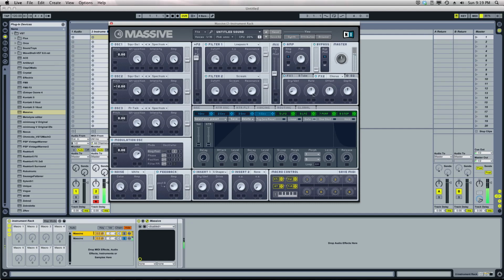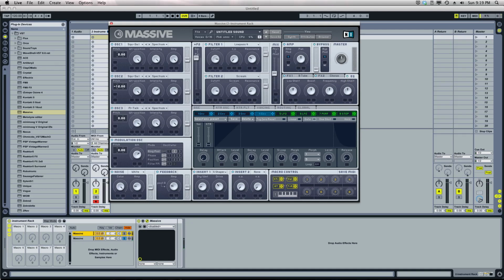So here you can hear that also. Yeah, that's a little too deep, so I'm going to bring the depth down a little bit. Bring the rate down too. Good. Okay, so now let's add some EQ.